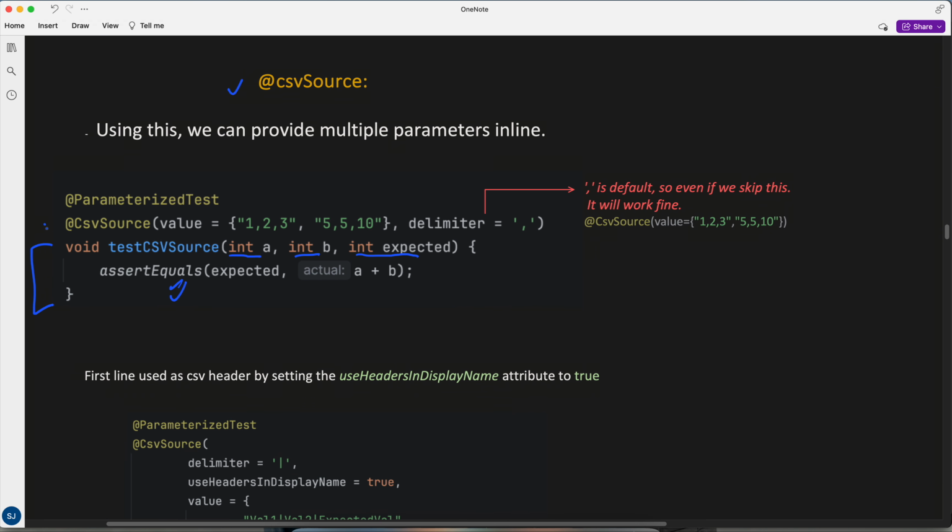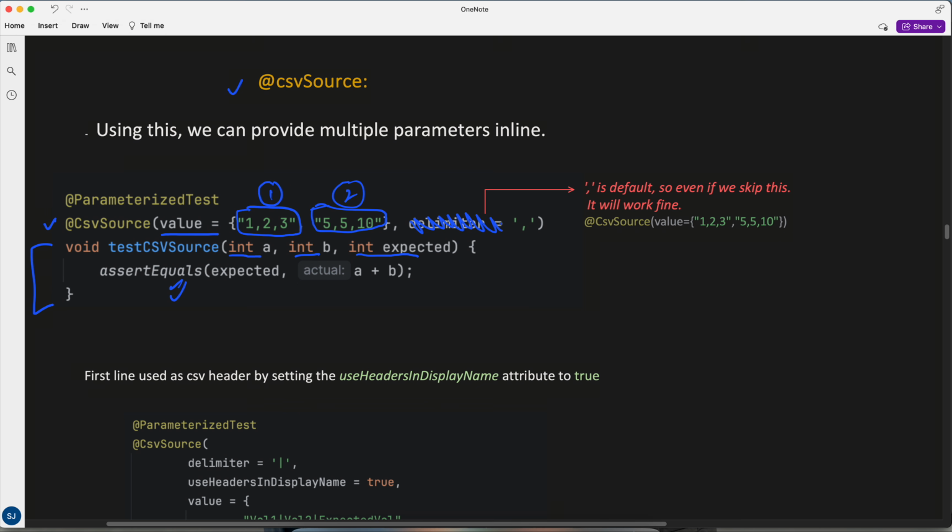So first way is @CsvSource. Now here in this case you can provide value equals to, and consider this as an array of arrays. So this is the first run, this is the second run. In the first run you have comma separated values, the delimiter is comma by default.